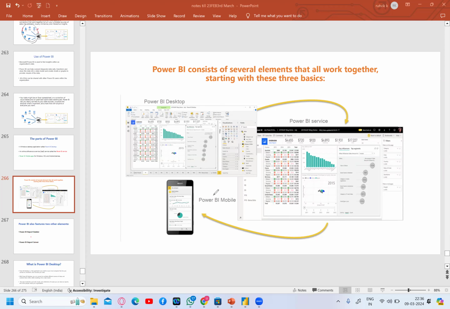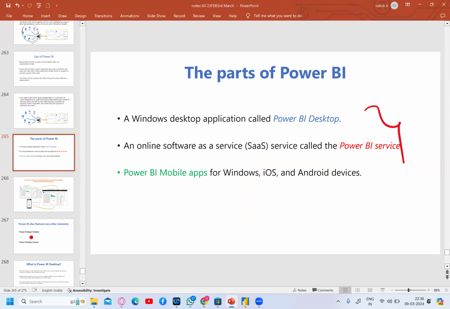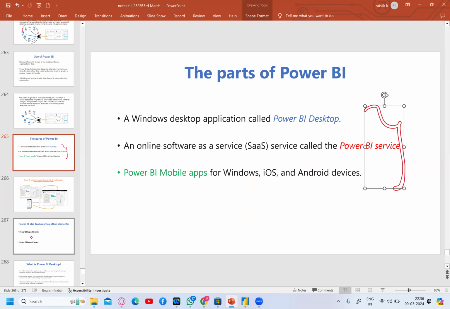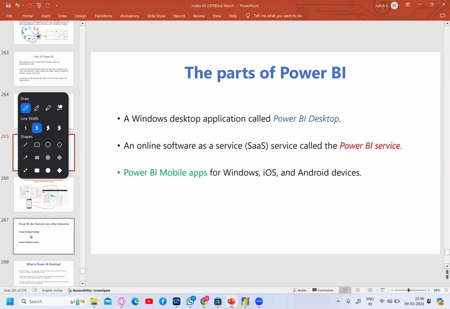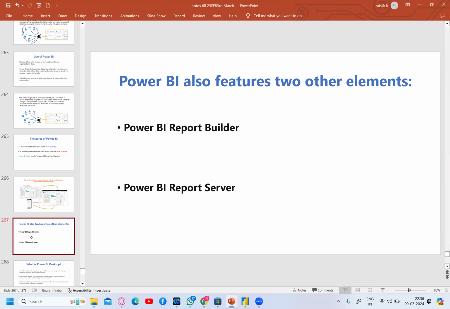Now you should also understand, don't think that only these three are the components of Power BI. You have other components also. Apart from these three components, Power BI also features two other components. What is that? Power BI report builder and Power BI report server.